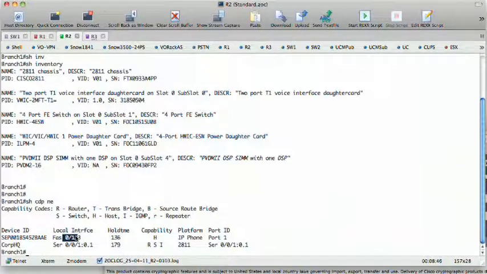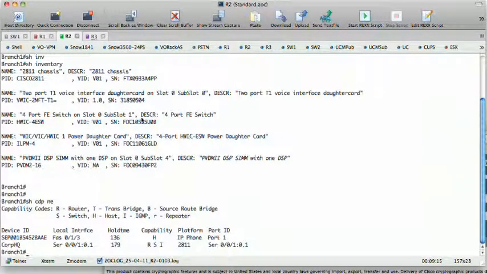Okay. By the way, I know it's going to be 0/1 even before I looked over there, simply because if I look up at the show inventory, I've got my 4-port Ethernet switch on slot 0. So there's the first 0. Subslot 1. So slot 0 is the motherboard. Subslot is the slot port that I have on the front of the router, or back, depending on how you want to look at it or call it.